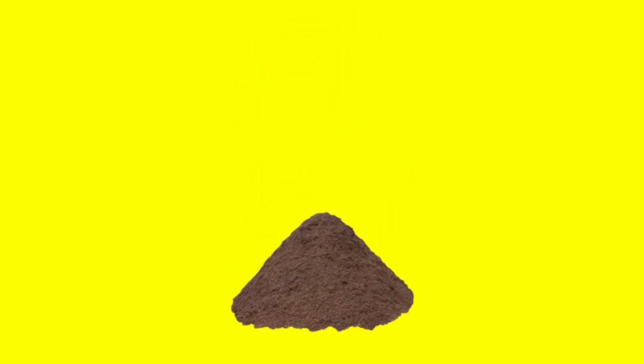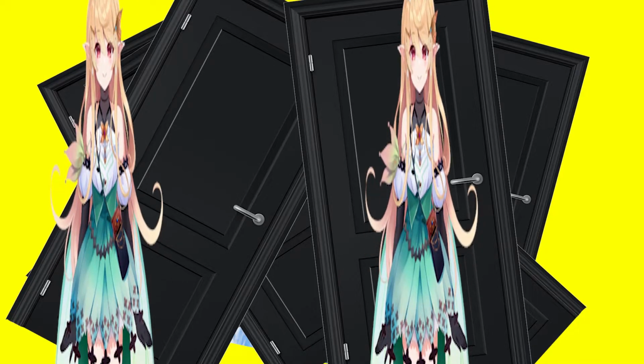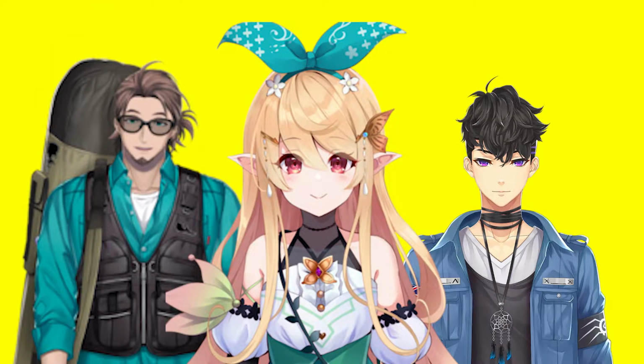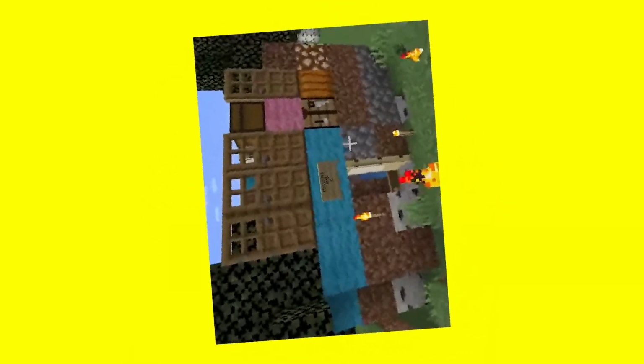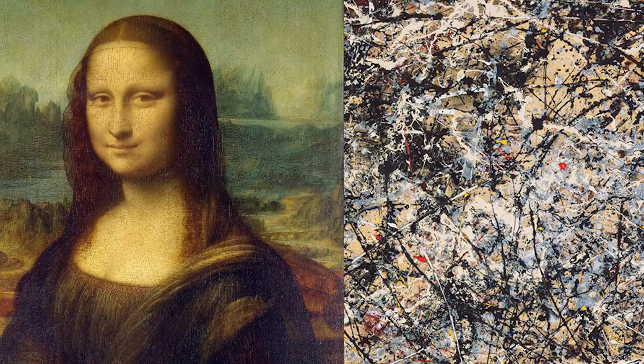You just add a dash of dirt, a little blue and pink wool, some water inside the house, maybe a few chests on the roof just to be safe, way more doors than necessary, and sprinkle in a few pee-pee towers in the end, and kaboom! With a little help from these three, mainly this one, you have created the house equivalent of the Mona Lisa. Well, actually, it's kind of more the house equivalent of a Jackson Pollock painting, but you know, tomato potato, you probably can't even tell the difference.